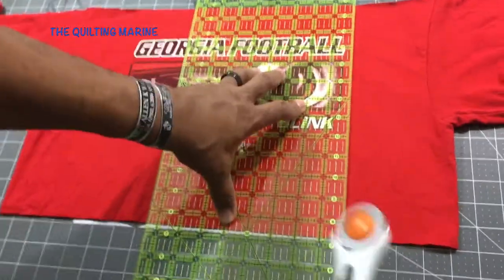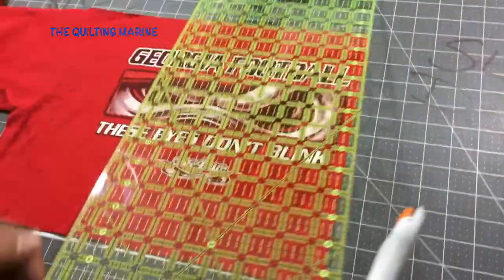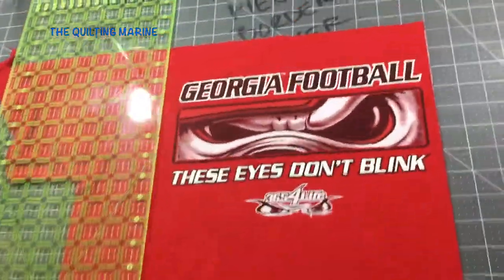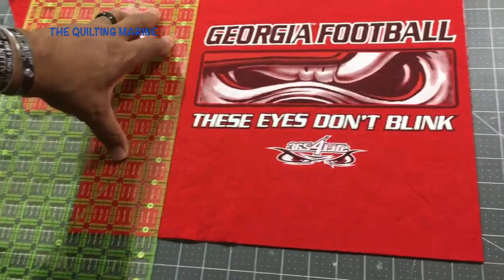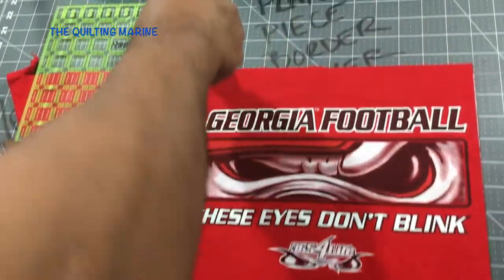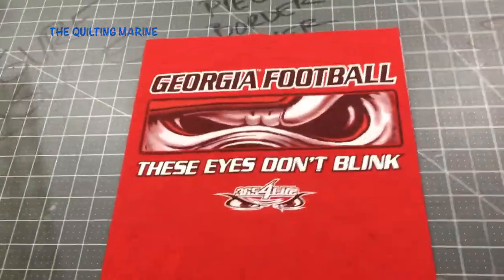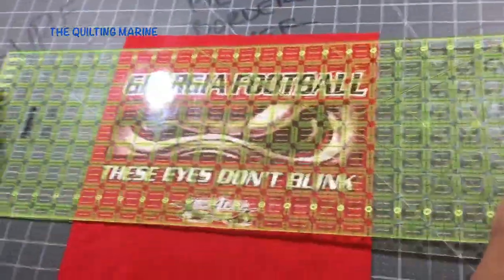12-inch line here. And look at that cut. It's like cutting pizza. Look at that. And 24 and 24. Here we go. Amazing. It's like calling for fire and they actually hit what you're calling for fire on. Look at this.